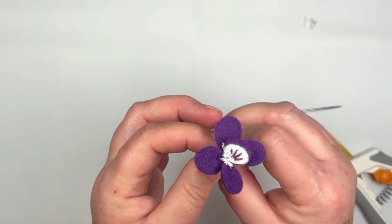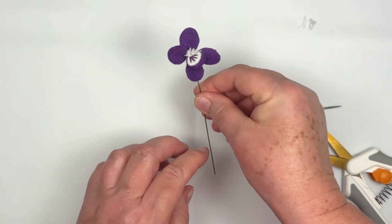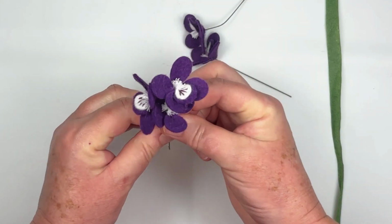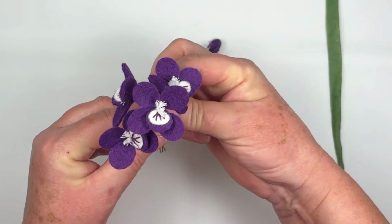And there we have it, a pretty little violet, and you're just going to do the rest for the other flowers, and then we're going to make a little bunch of violets, perfect for a bud vase. Gather all 5 violets together and just stagger them in height so that they look nice when they're splayed out.